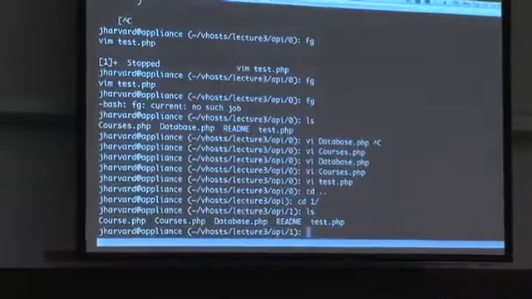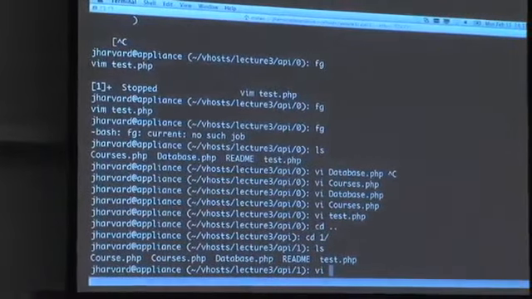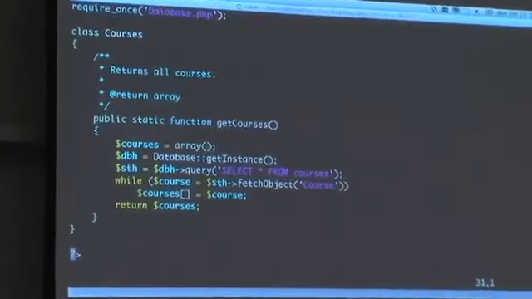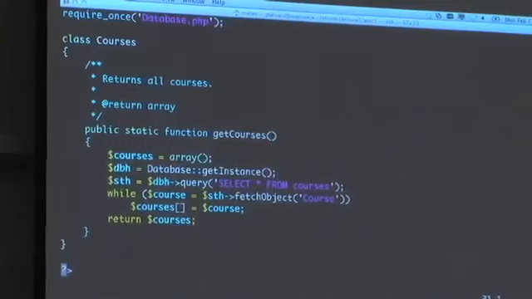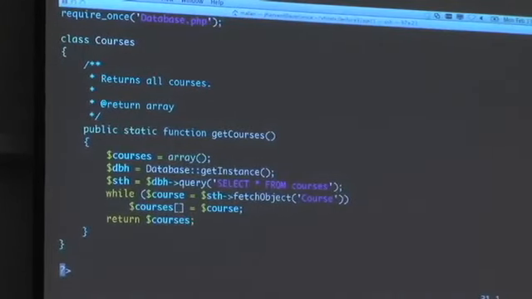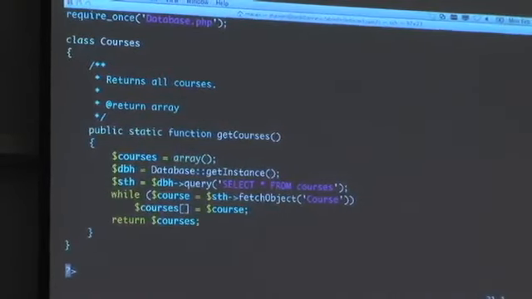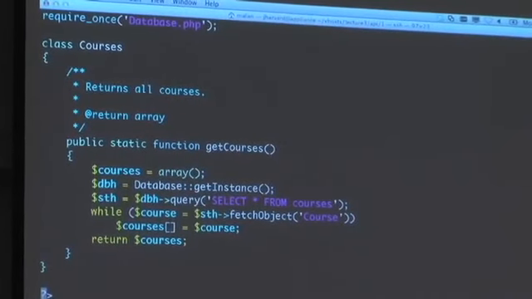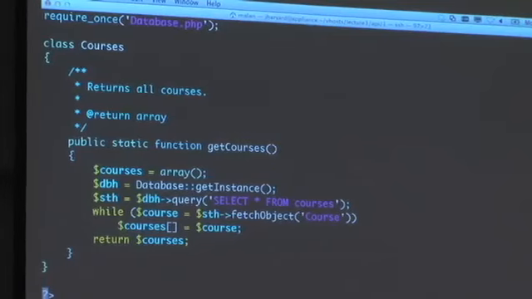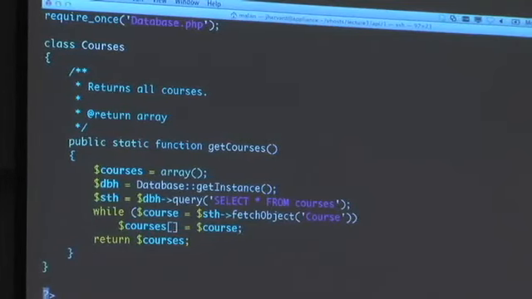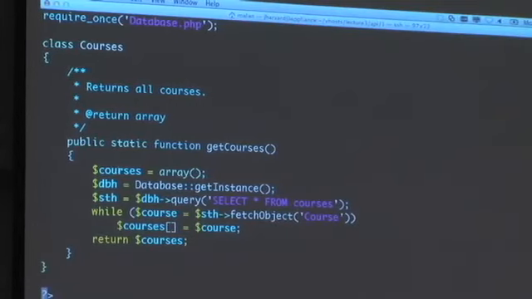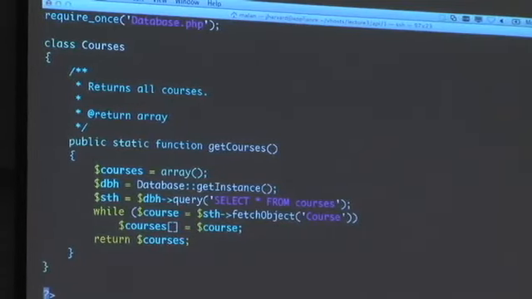In version 1, and there's only 4 versions today, not 11, let's go into courses again. And notice that this time the method looks a little different. So instead of calling fetch and saying give me an associative array, what am I apparently saying to PDO instead to give me? Yeah, so apparently I've changed fetch to fetchObject, which does what it says. So it fetches an object. It apparently takes an argument. And this just tells PDO, what object do you want me to hand you back?